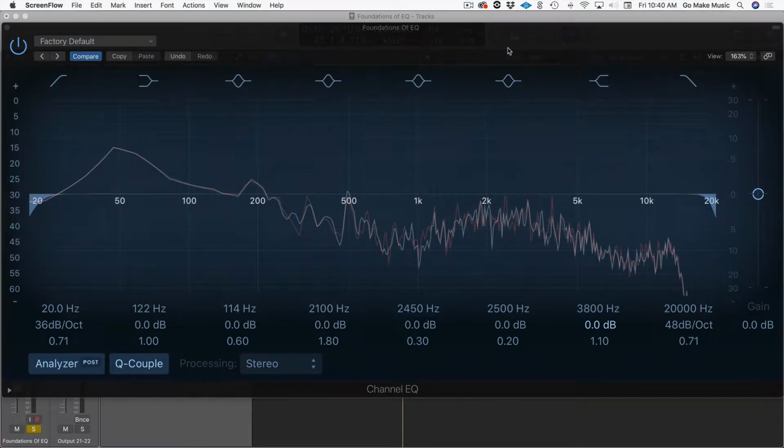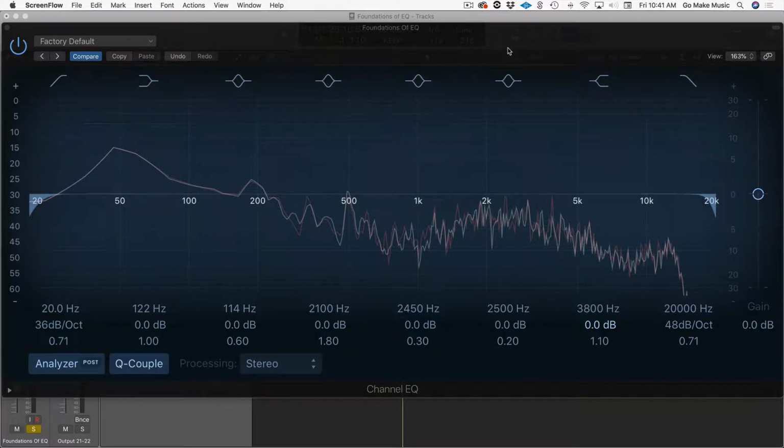Also, before we dive in, why don't you pull up your DAW, whether it's GarageBand or Logic or Pro Tools or FL Studio, whatever, pull it up. Grab one of your mixes or some of your loops, or even grab a song that you like that's out right now, download it, drag it into your DAW, and then put an EQ on it so you can follow along with what we're doing. That will really help you.